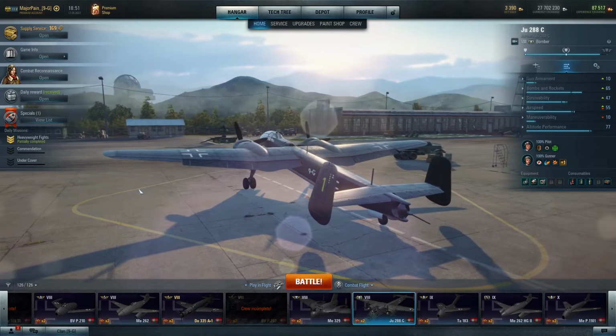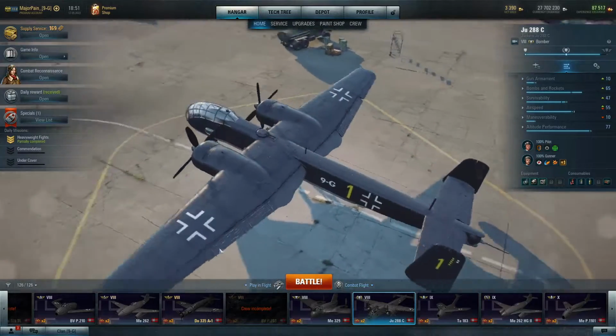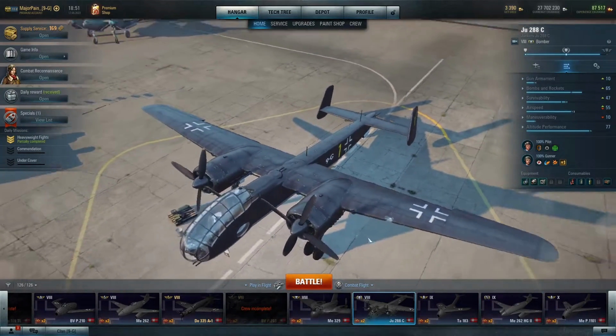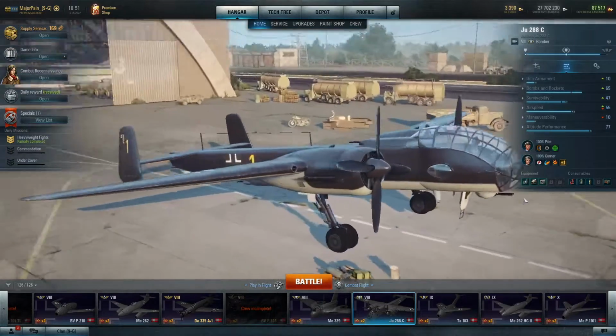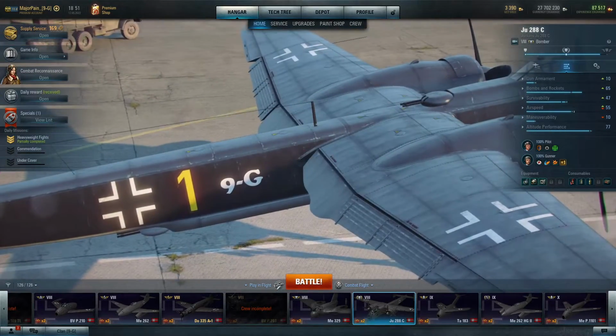Hello, dear pilots, to the next episode of How to Play, and another Tier 8 bomber, the German Ju-288C. Historically, the first prototype of this machine was ready in mid-1940s.